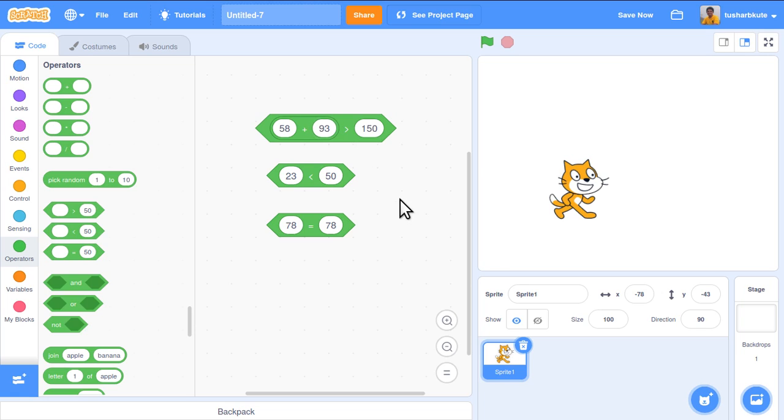58 plus 93 is greater than 150, like this. Click. True. 58 plus 93 is 151, which is greater than 150. Correct. So it's also possible to add this arithmetic operation here also. Here also you can add, here also you can add. Like this we can generate the results of the respective statements in this way.